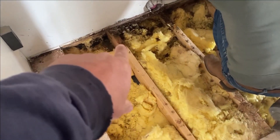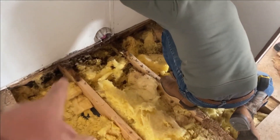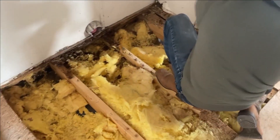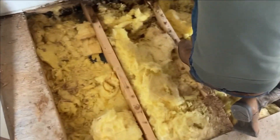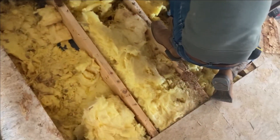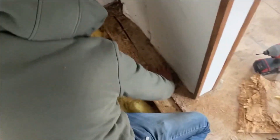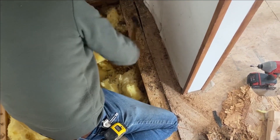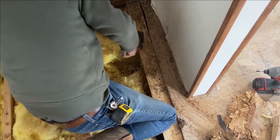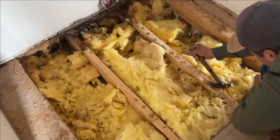We've got all the rot out. That board is fine — it's got a little discoloration on top. He's cleaning the rest of the top of them boards off. All the boards are perfectly fine here. We're going to lay some more insulation in there. Basically two boards were laid on their side for some reason. We'll have to play with that a little bit. We'll cut another piece out, slap it in there, put a little more insulation and be good to go.